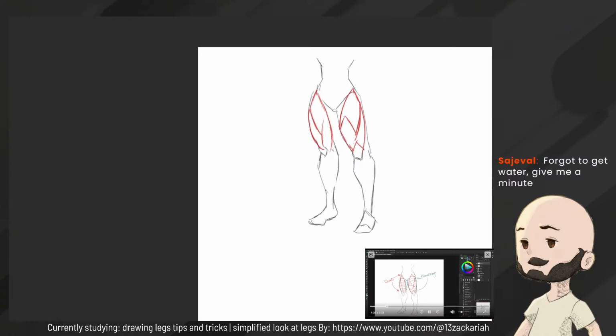I'm definitely going to go more in depth about the hamstrings later on during some examples when we get to see more of the back view, so stick around for that. Okay. Then we've got the calves in green. They're just this kind of weird diamond shape, again very similar in shape to the triceps. And by the way, when I say calves, I'm referring to the muscle on the back of the calves.